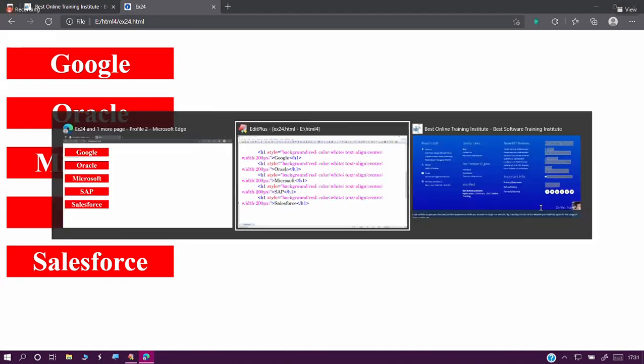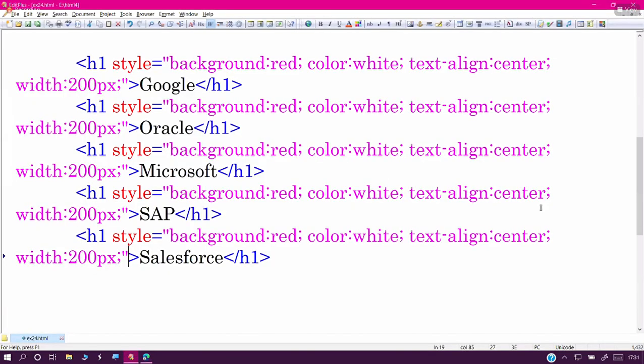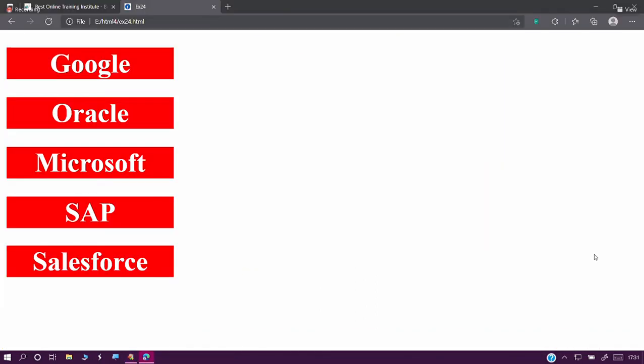How many attributes do we have in total? Four attributes are available. Four into five, 20 attributes. For 20 attributes, 20 memory blocks are allocated. Even though you did copy paste, the system gives no consideration. 20 separate memory blocks will be constructed in RAM, guaranteed. So memory is wasted in the background. Copy pasting only helps to save the typing time. That's all, but the background activity never changes.